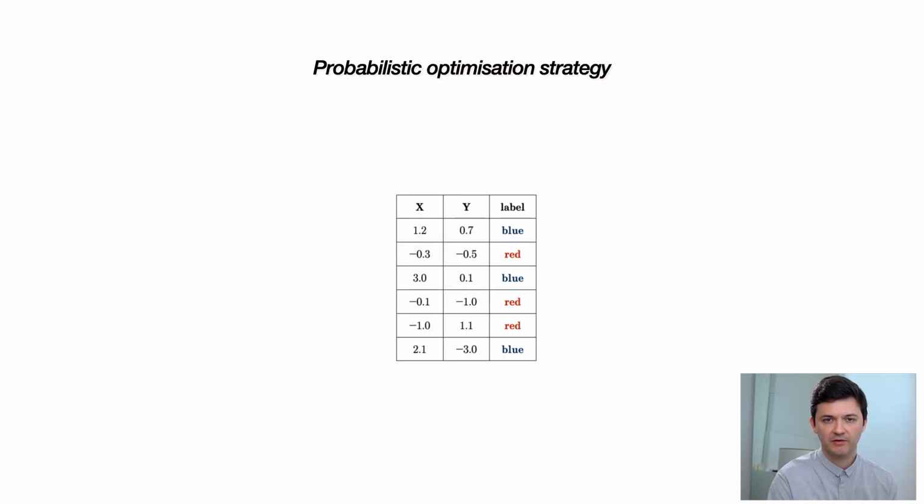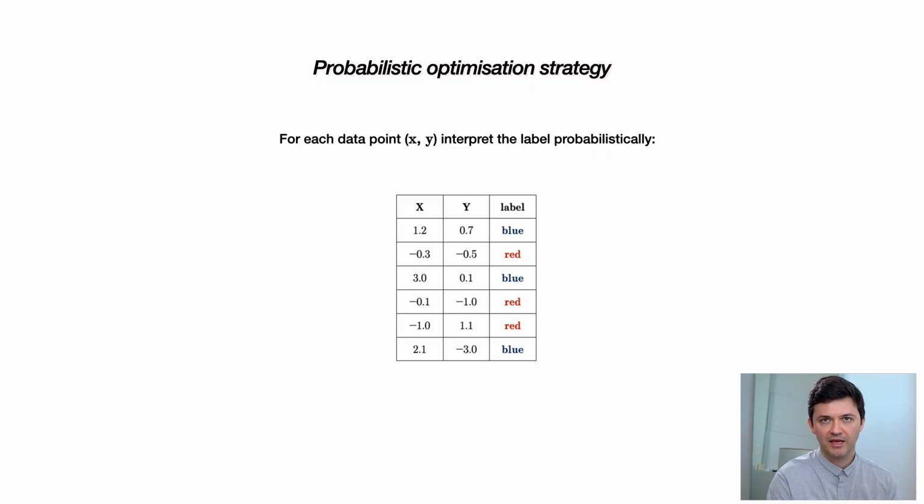And this is how we can implement ranges into our mean squared error cost function. If we now look at our data points with textual labels blue and red, let's see how we can interpret this label probabilistically. If the label is blue, what we can ask is, what is the probability that this label equals blue? Well, in this case, since the label is blue, the probability is 1, or 100%.